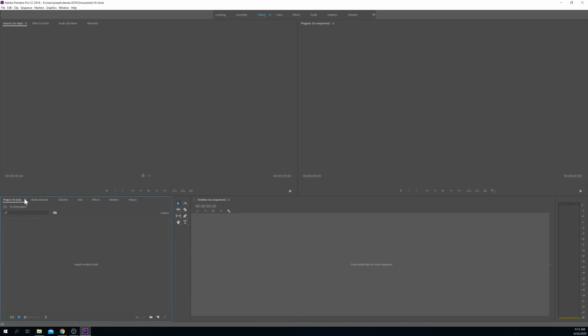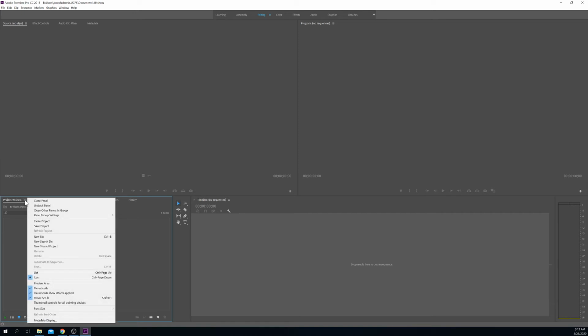And then I'm going to come down, we're going to work in the project panel for a little bit. I'm going to come down to the bottom left here and click on our project panel option. And for this one, I'm going to choose Undock.